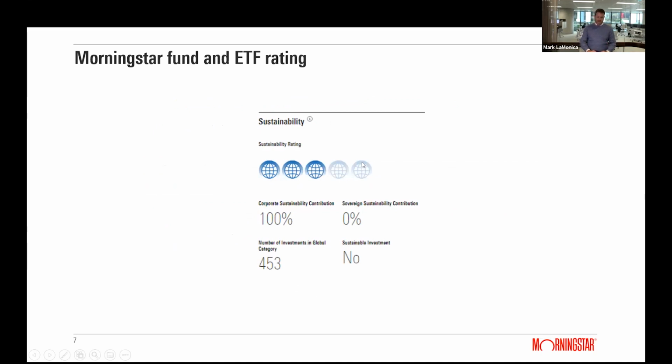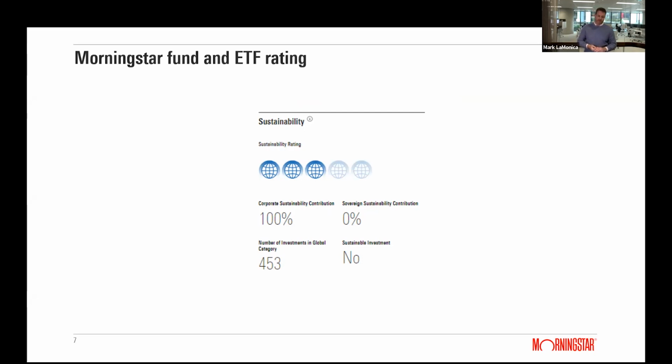We also have sustainability ratings on funds and ETFs. And basically what we're looking at here is for a fund and ETF, we are doing a look through to the securities that are in there, and we're rolling that up. So ESG has obviously become this enormous thing in investing, which lots of people have lots of opinions about. Because it has gained so much in popularity, there's obviously a lot of incentive for all funds and ETFs to go out there and say that, hey, we are looking at ESG. We are holding the investments that we make to ESG standards.